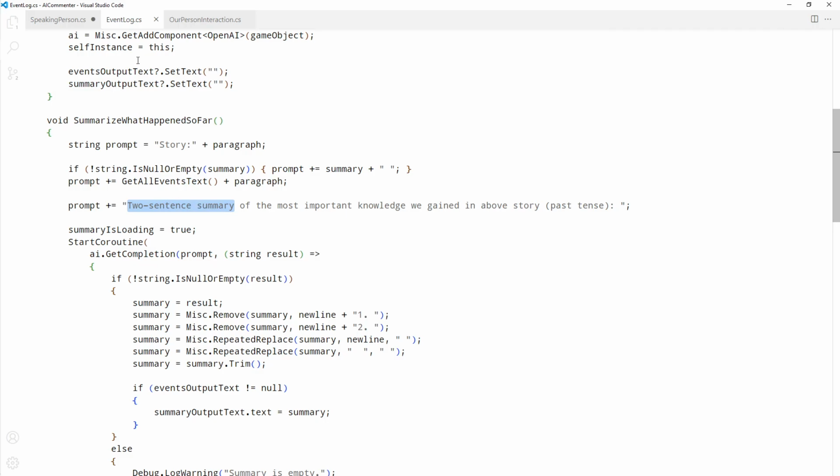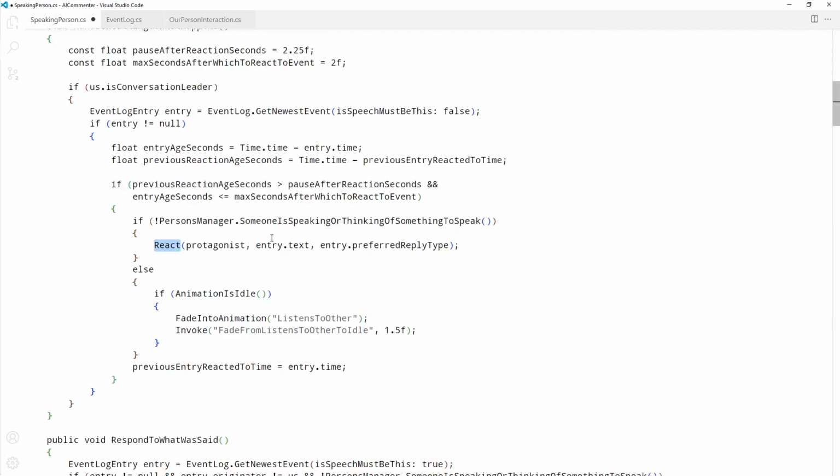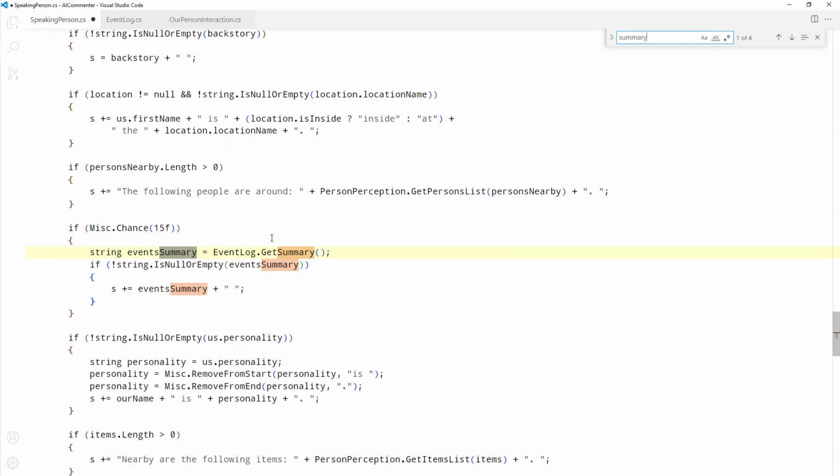And then I can show you where we put the summary back here. So what we're doing here is we're saying if there's a chance of 15%, then please get the summary and feed it into the prompt again that we sent to GPT-3. So you're seeing we're pretty much ignoring the whole backstory most of the time, except every now and then the GPT-3 summary is respected again and goes into the story.